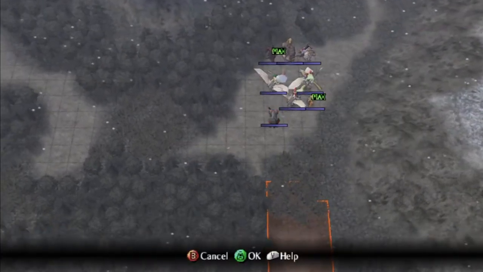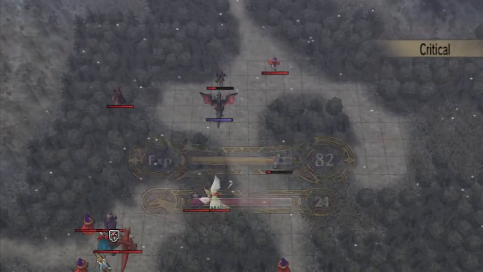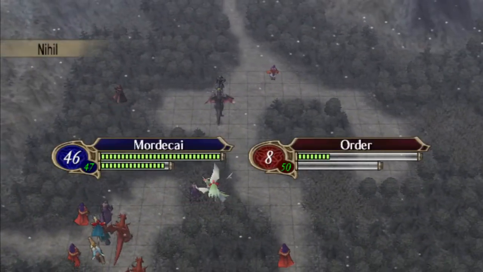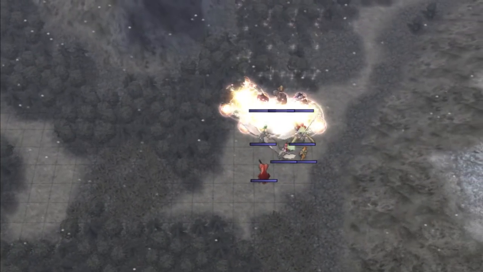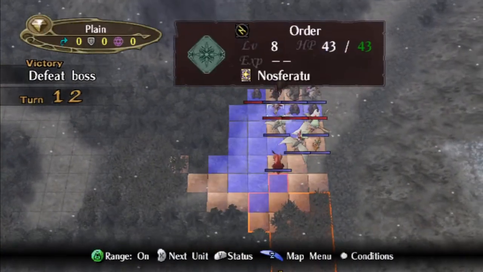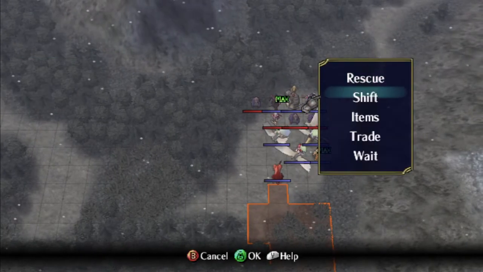Everyone seems to have stopped spawning. It's only turn 11. These turns feel a lot longer in regular Fire Emblem. Ooh, double crit. Nice. Think you're hot shit, don't you? Okay, that happened. Okay, deal with the Micaiahs last. There's only one Micaiah. Whatever.